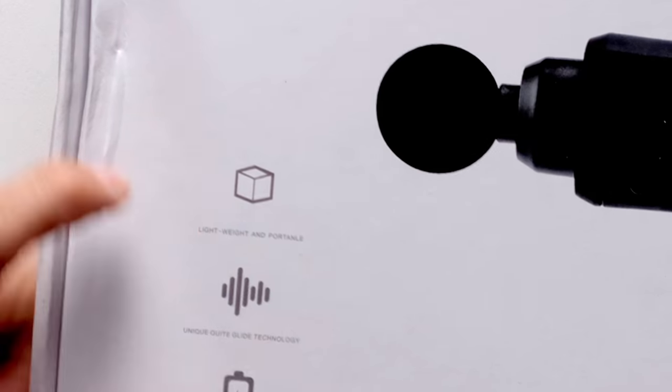Bam! I've been tinkering. Joylifeel. A common theme throughout all of these unboxings today is you're going to notice really shitty names. So what does it got? It's got light, weight, and portable. Oh, that doesn't say portable, my friend. That says port-a-null with an N. AI chip. This thing has artificial intelligence? That's a new one. That's intense.